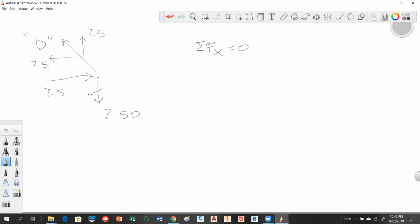On the X, we have 7.5 minus 7.5 equals 0. Sum of forces on the Y has to equal 0. We've got 7.5 up minus 7.5 also equals 0. So that was a nice truss. It had symmetry going on. It did have a reaction acting down, which is somewhat unusual, but you'll see that sometimes. And so that one worked pretty well.